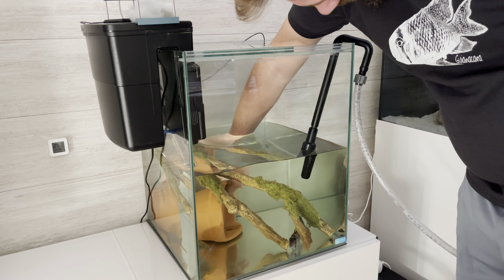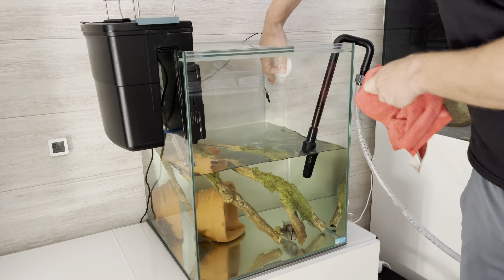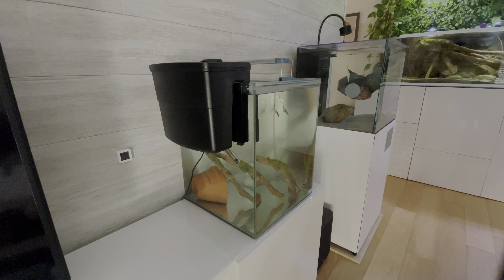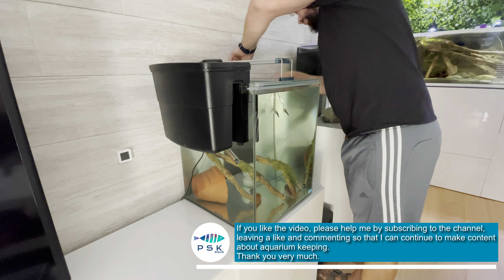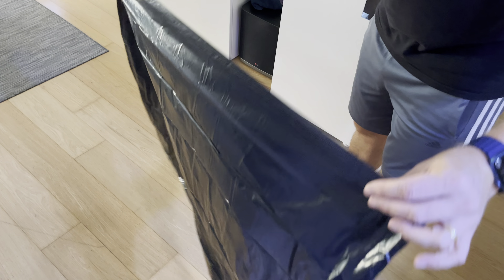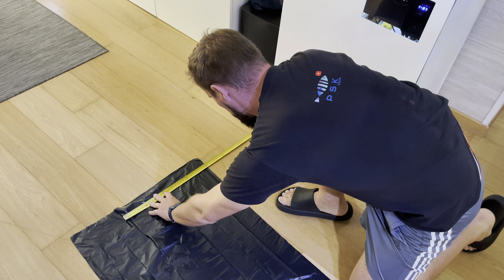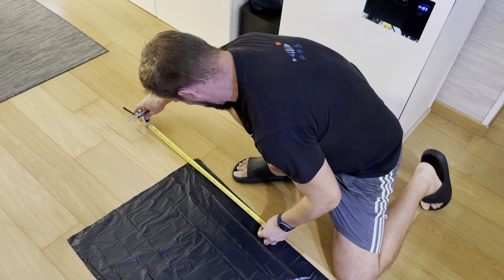I thought the material of the pot was ideal since it's the same material used for other cichlids to lay their eggs. I also received comments suggesting that cichlids liked a darker background, so I put a PVC sheet on the back glass to darken that area instead of the frozen white background it had. To darken the aquarium even more while also giving them more privacy, comfort, and a sense of security, I put black bags on the sides so there would be no stress and they would feel safe to breed.